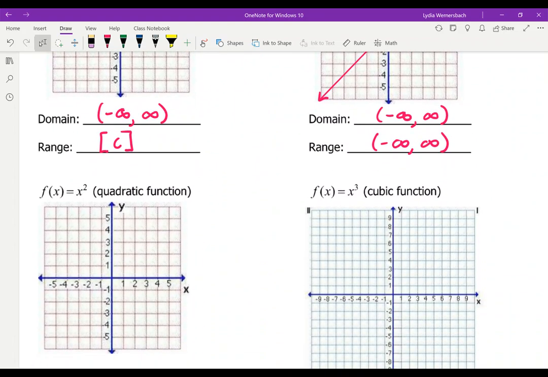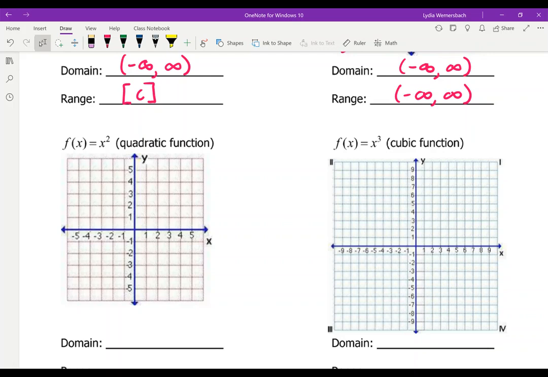The next one we have is a quadratic function. This has specific parent function points. One point is going to be 0, 0. Another one is 1, 1. And then the third one is 2, 4. So these are those parent function points, which I'll usually abbreviate as PF points, but we'll write them out, parent function points. And then what we can do is we can actually use symmetry to graph the other side.